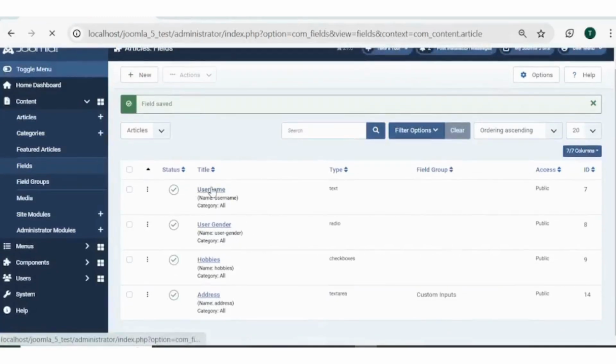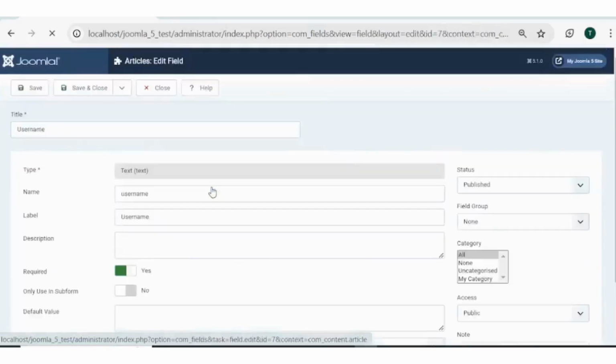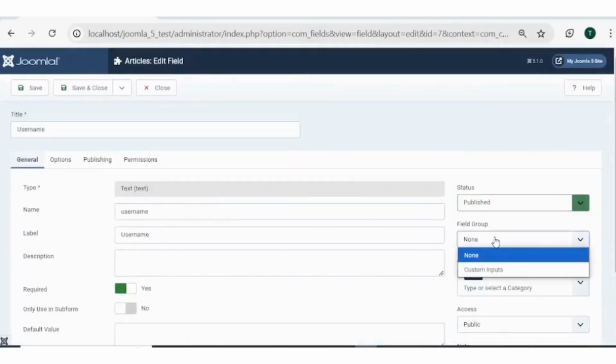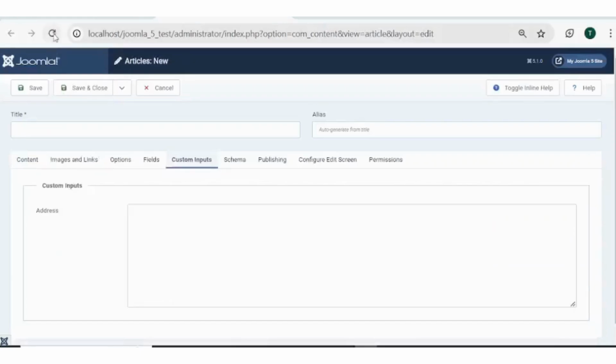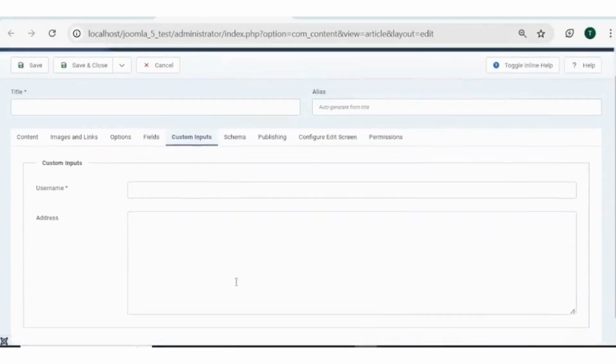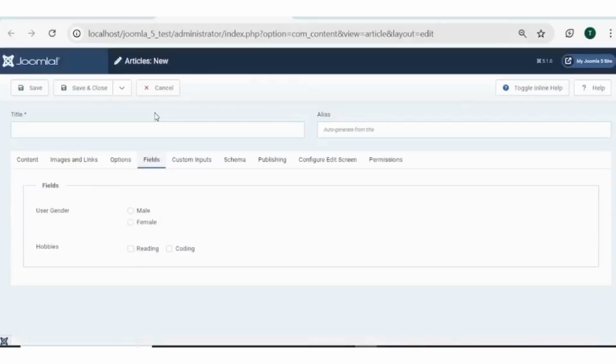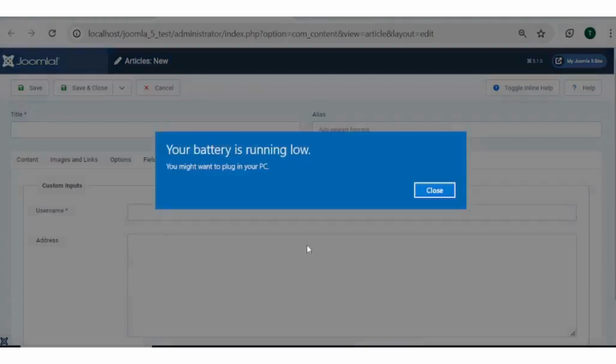If I change the username to field group custom inputs, it will add that input box under this custom inputs. Yes, the username was removed from this fields tab and moved to custom inputs.